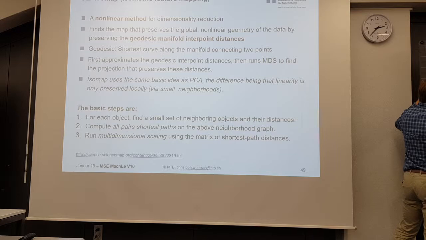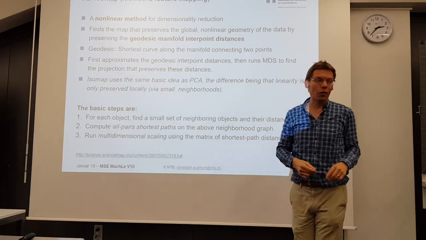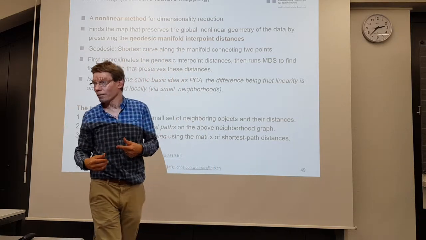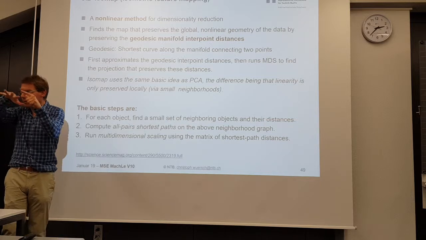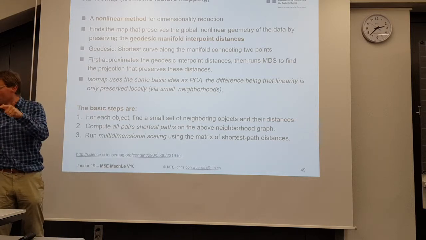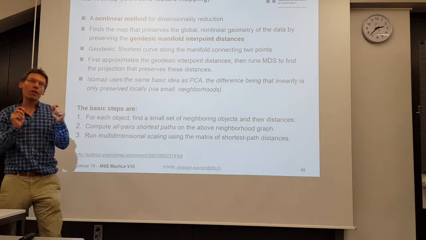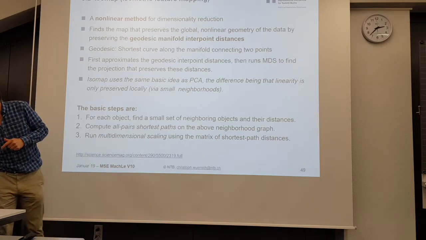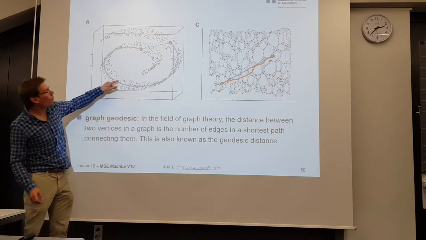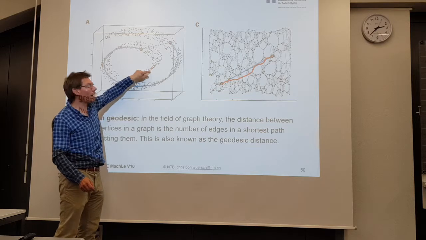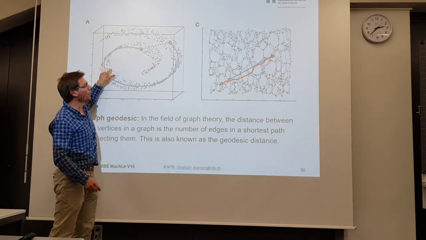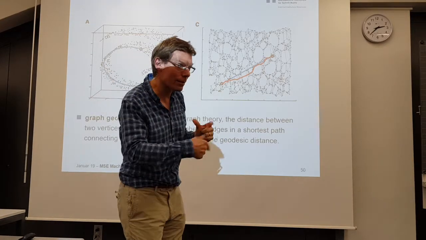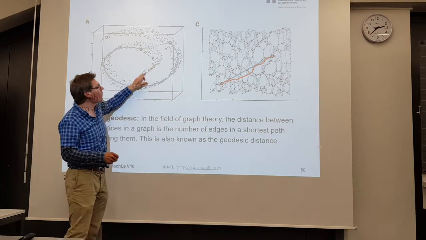And ISOMAP tries to keep this geodesic distance constant between data points in the lower dimensional space and the higher dimensional space. So it must first construct a graph of the data along this manifold, and then calculate all the distances along the graph. This is called a geodesic distance or a graph distance. And here it's again shown, especially if I have data like that, this data set is called Swiss roll, it's like a cake, like this roulade. You can generate this also in scikit-learn.